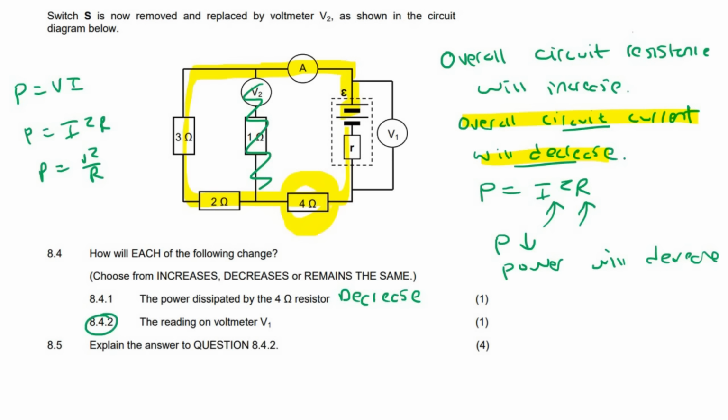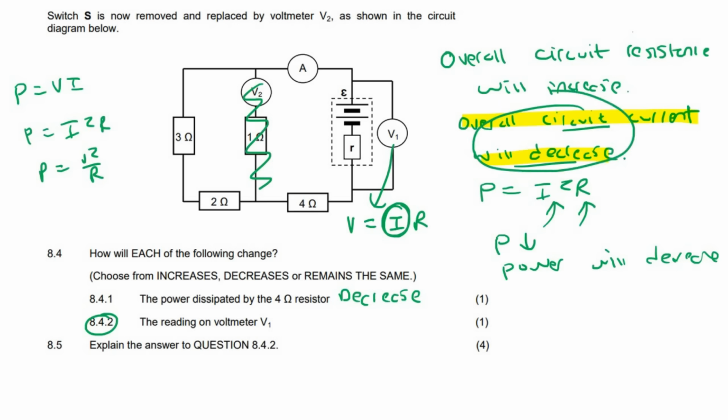This one says, what will happen to the reading on the voltmeter? So we're talking about the voltmeter reading that we had earlier. Okay, well, let's think about that. Now, this one's a challenge because, okay, I love this question. So check this out. We know a lot of learners are going to get this one confused because we know that voltage is equal to I times R. But what Kevin has just said is that the current in the circuit will decrease, but the overall resistance will increase.